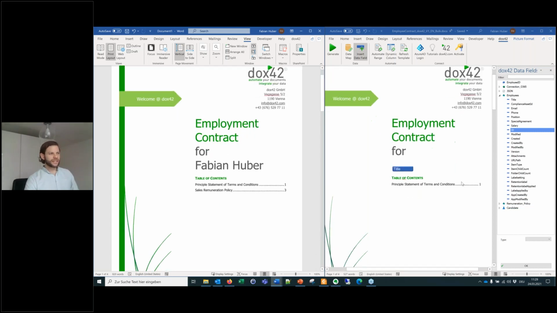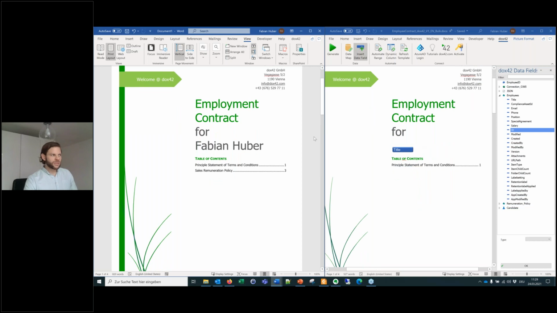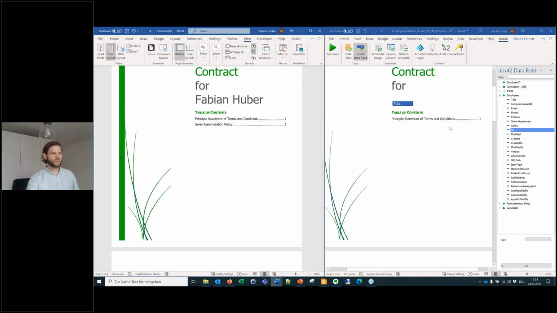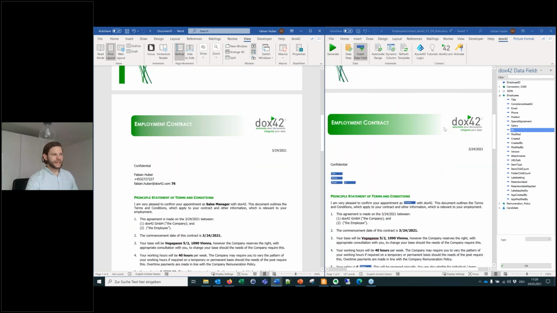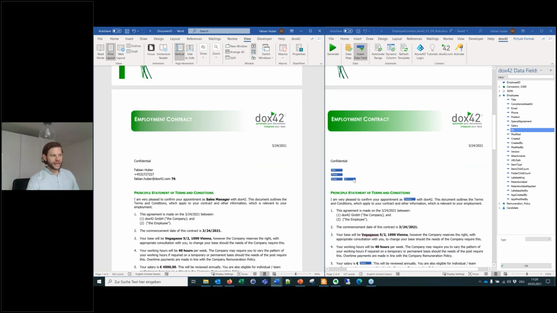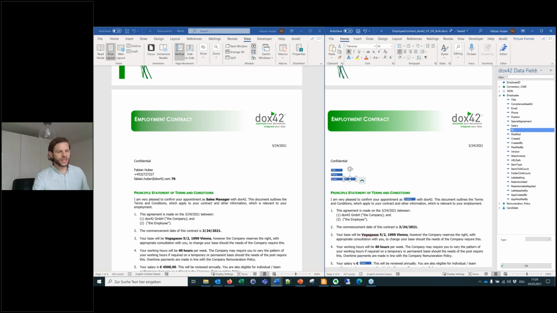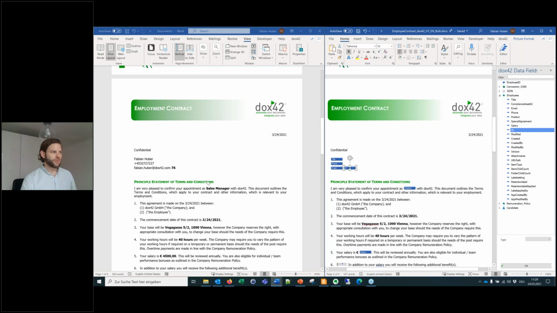So what happened? This little title field, that's from SharePoint, so it's just included now, Fabian Huber from SharePoint as well. Then there is this little ID field that I added, that's the number 76, and you see it in bold. The reason is that I assume this one is also listed in bold, so you can really work with the data field. So you see this data field is bold. And if you want to change color or font size, you do it like you used to do it in Word, directly in your template. And that's the reason why it is in bold now.